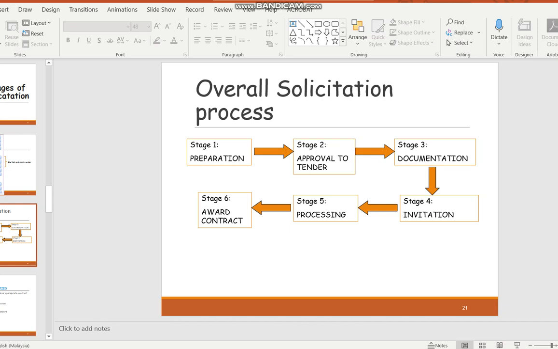Those are invitations. But before you invite, you need to get the paperwork or the tender requirements ready. Most of the tender requirements will include how they are going to submit, when, where, what time they must submit, and what time it closes. And you may also put down your selection criteria as well.